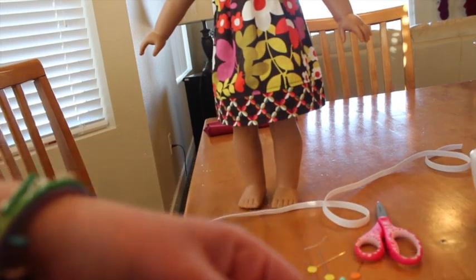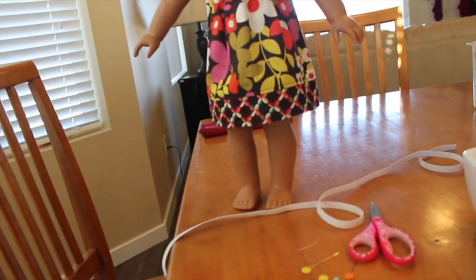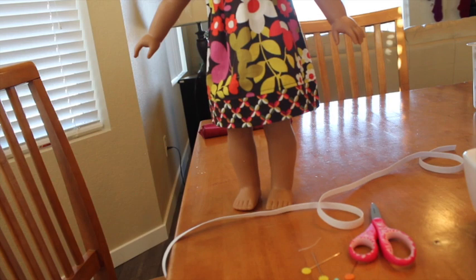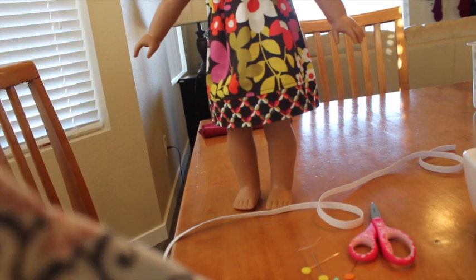Okay, so the next thing you're going to do is put a safety pin through your elastic, and then you're just going to want to start to insert it into your seam. So I'll get started for you, and then I'll explain how to do it.